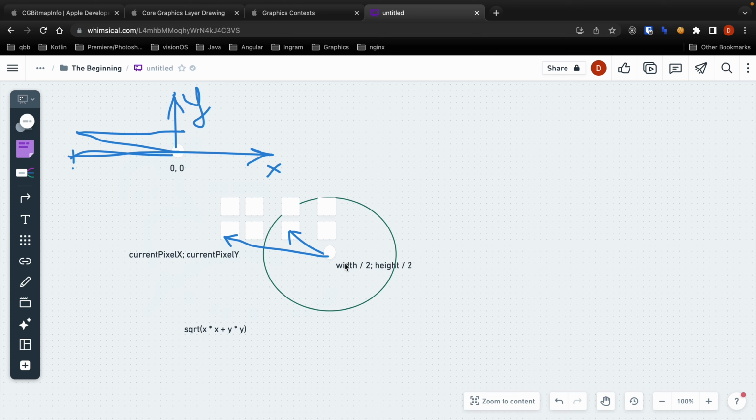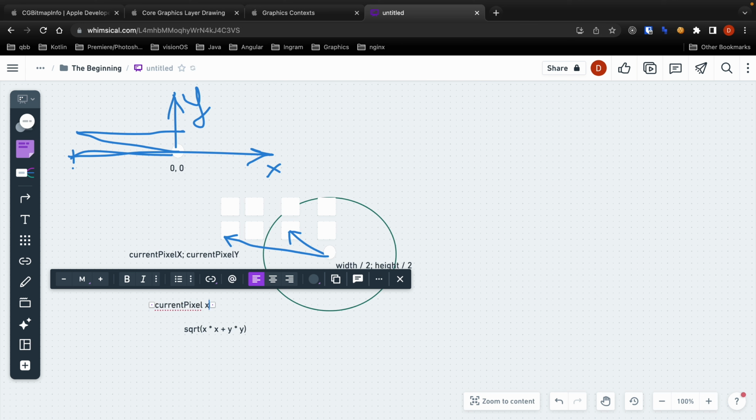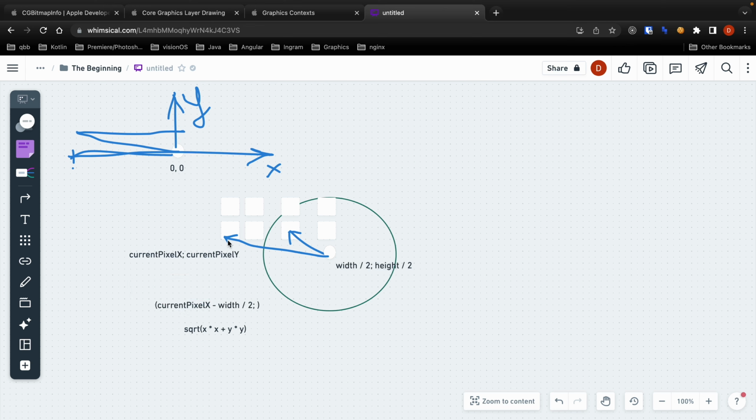it sounds very complex, but actually to translate the vector and get the coordinates, you can just do basically current pixel x minus width divided by 2. So that's going to be the x coordinate of this vector. And like this subtraction that we're doing, geometrically what's happening is that we're just taking this vector, translating it to the origin, and then just taking these x and y coordinates as we draw on screen.